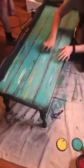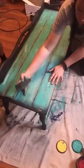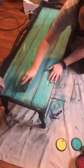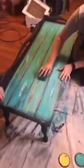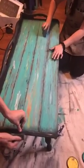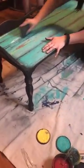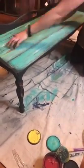So we're doing this. You can turn your sand block on the side, and if you really want... we have a big stroke of yellow here, so if I want to break that up a little bit, I'm going to turn my sand pad on the side, press, and really try to break it up a little bit, right? The side of your sand pad, a lot of times you forget about that, but it's a great way to break through because it's got a nice solid edge. Yeah, I took a nice little chunk out there. Yeah, I like that, right? Mm-hmm. But even your distress marks go this way.